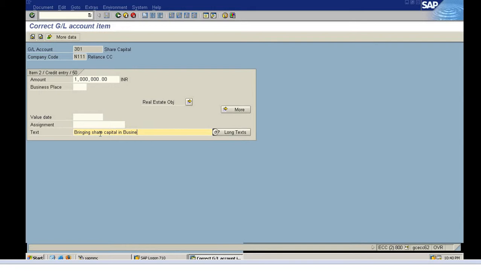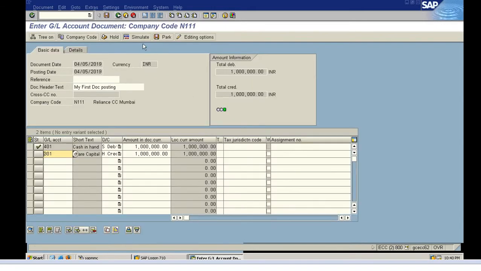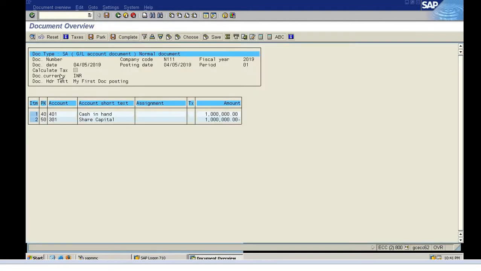Okay, this is my text, and I'm going to simulate this entry. The simulation is like a double check that all your details are correct. See, here the document type is SA, that is the GL account document. Your company code is N111, fiscal year is 2019.